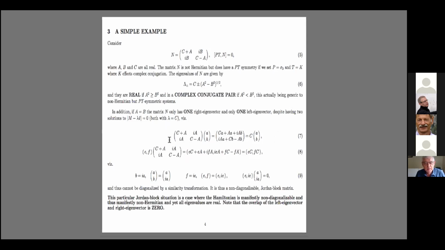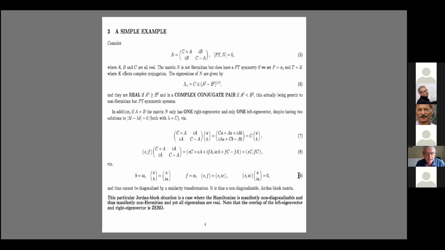But since this is not a Hermitian system, the matrix can act to the left. And by the same reasoning, you only get one left eigenvector. Where does the other eigenvector go? The eigenvector is no longer an eigenstate of the theory. However, and this will be the important point for what comes in the future, if we take the one left eigenvector that there is and the one right eigenvector that there is, their overlap is 0. And that means that the only eigenstate of the Hamiltonian that does exist is a 0 norm state. And we'll come back to that.